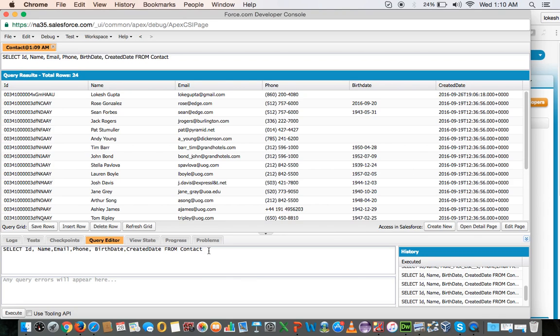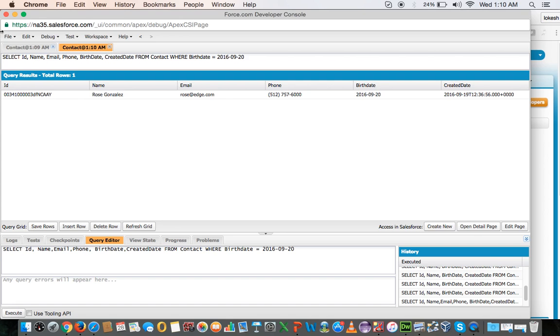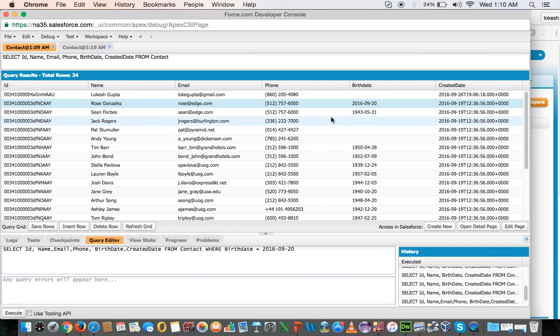So let's play with the date field, and here we can put a where clause where we can say birth date equals, let me find this, and when we run this query we get a single record.